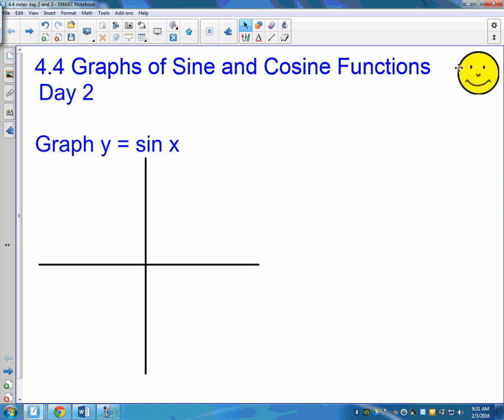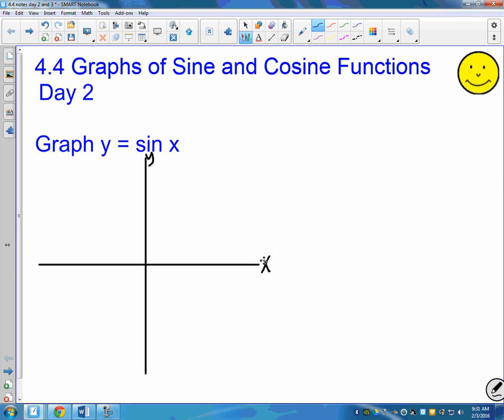Today we want to talk about what happens if I write sine as a function of x. So instead of talking about just sine of theta, we're going to talk about the equation y equals sine of x, where this is my x-axis, this is my y-axis, and I'm not graphing on the unit circle here. I'm graphing just like I would graph in the equation. So we're not in unit circle right now.